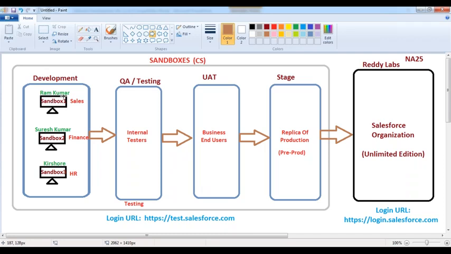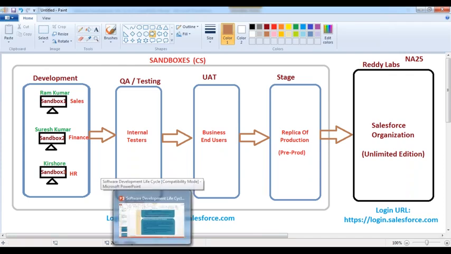Who will do that? That will be taken care of by the administrator only, not the developers. Developers can't do that. Developers have to make a request to the administrator: please refresh my sandbox from the production. Whenever we refresh the sandbox, please always refresh the sandbox from production only, not from sandbox to sandbox. Why? Because that sandbox may have some error code. Production has error-free, bug-free code, so it is always the safe side. We have to collect the code from the production to sandbox. Getting the latest code from the production to sandbox is called sandbox refreshment.